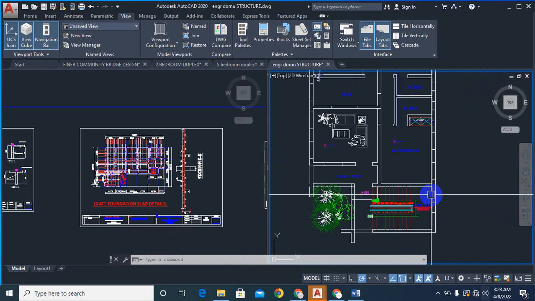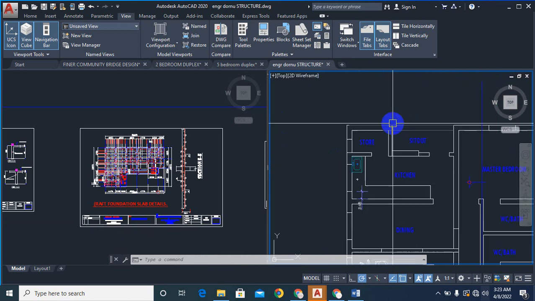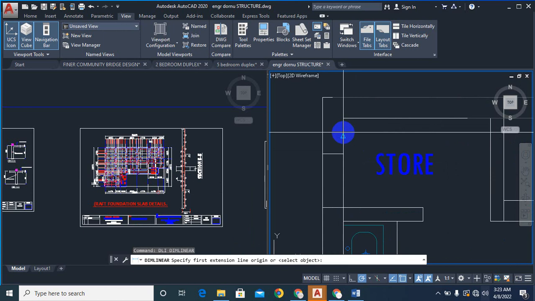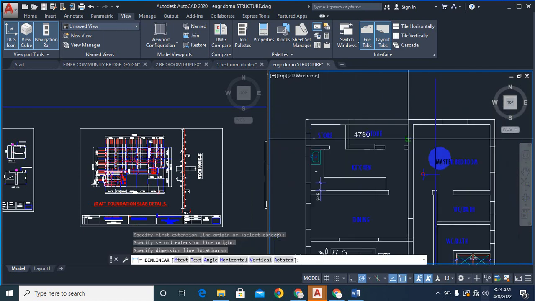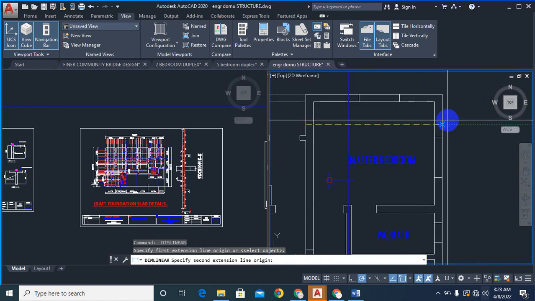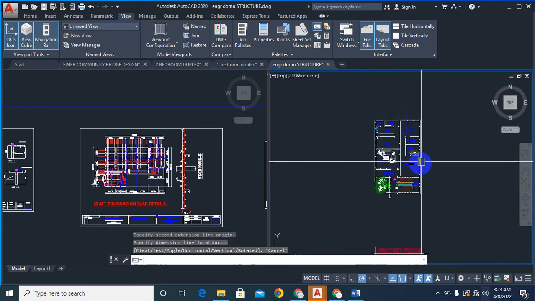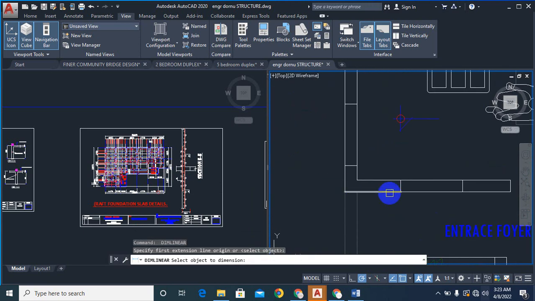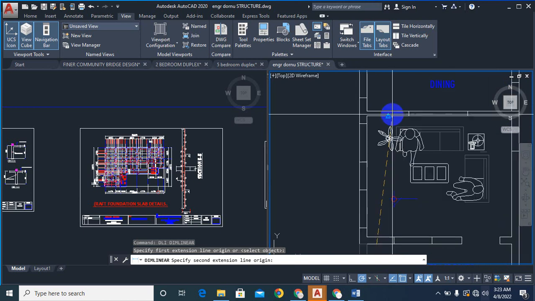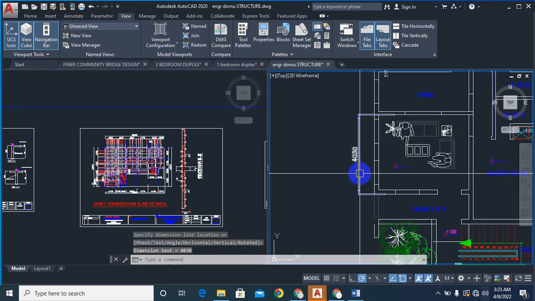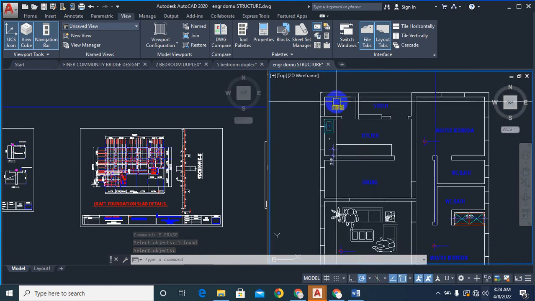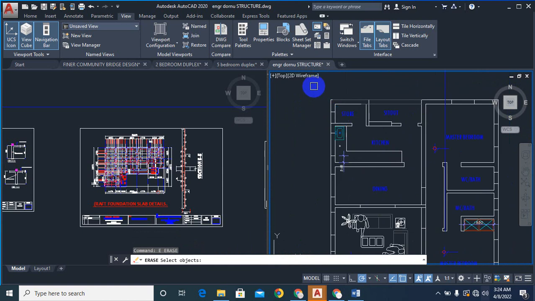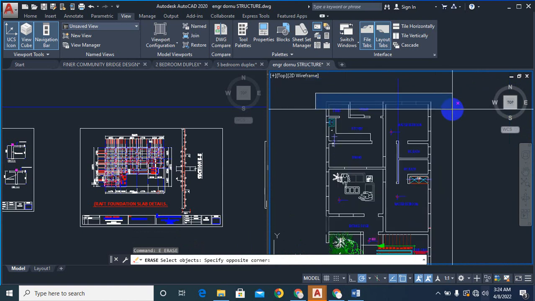Now to come up with general arrangement, you don't need doors, you don't need windows. So there should be no opening in your general arrangement. I'm just trying to check the span. Okay, the span is not that much, so I think this design is not very good. It's not going to be very brainstorming. It's actually going to be very easy to achieve. So fine, what I'll do now is to join these lines together.